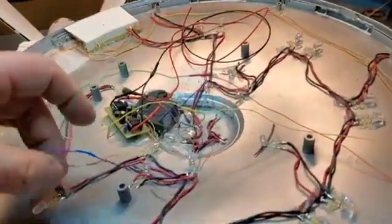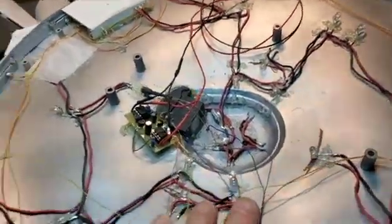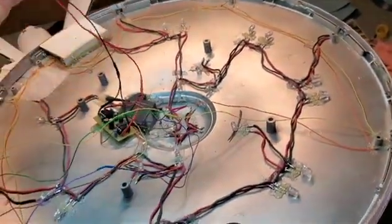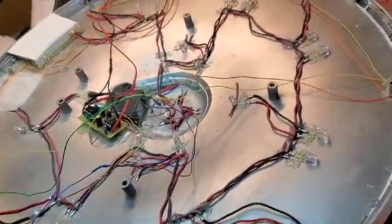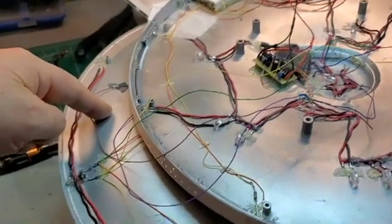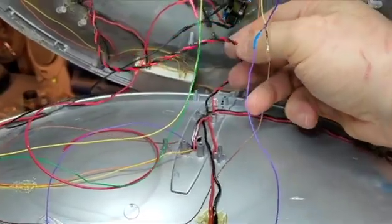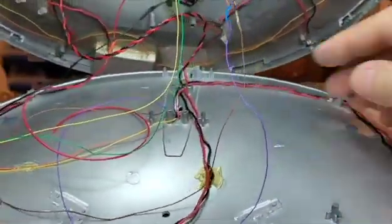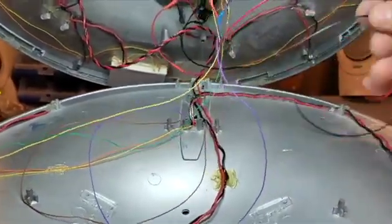All right, on here I got the flashers all connected now. Just gotta run a line of mains to light up the lights here, and I gotta finish running these down the neck for the circuit. So the next one I'm gonna do right now is run a main line from here to this part here. Okay, got the main line there hooked in now, and got all of these hooked in. Just got to finish running these lines down the neck for the circuit board.